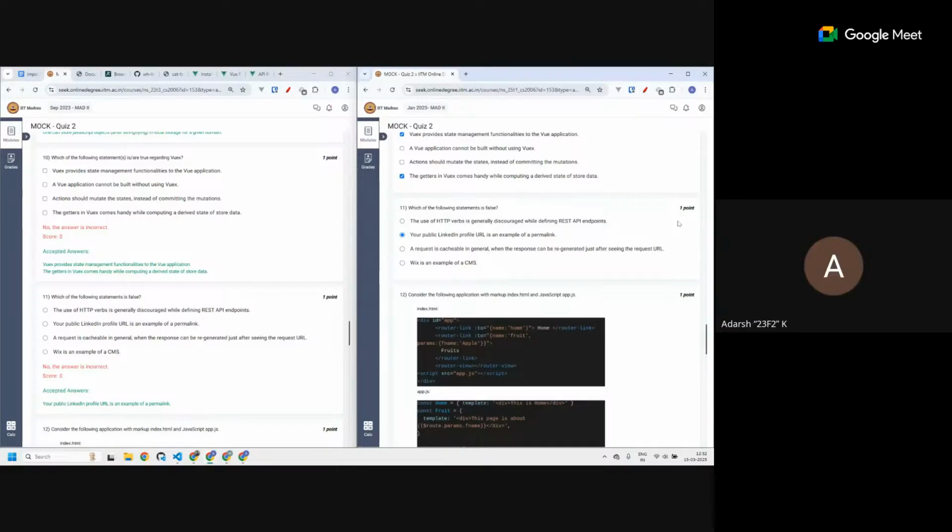But the question is saying that while defining the REST API endpoints, how does the REST API endpoint look? It looks like slash v1 slash students. Then you start giving student, post student, and get student, and all those kind of things, right? So what we should not have is student slash get student or student slash post student or patch student, update student. Those should not be there. The REST API should be very clean.